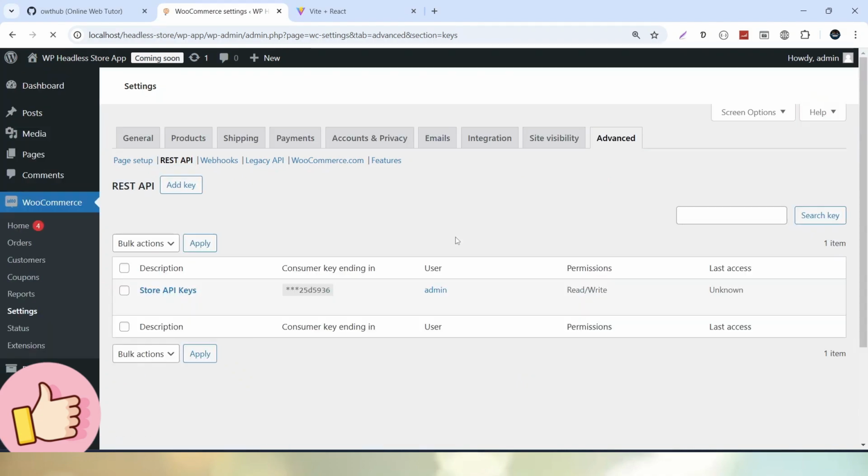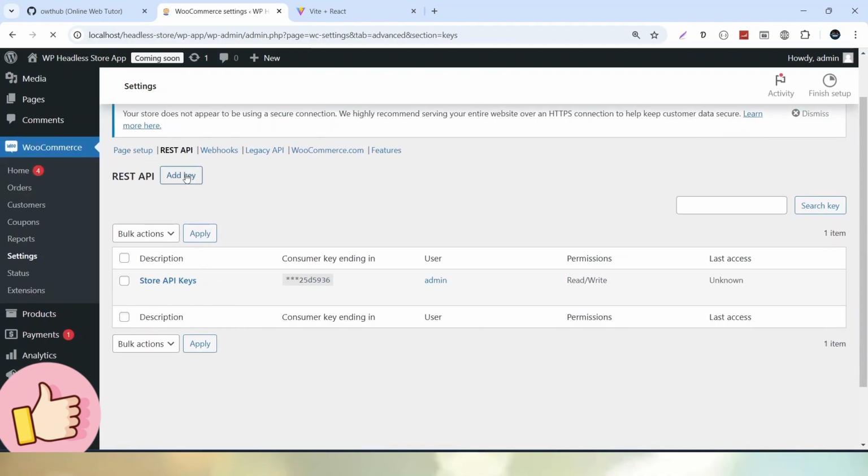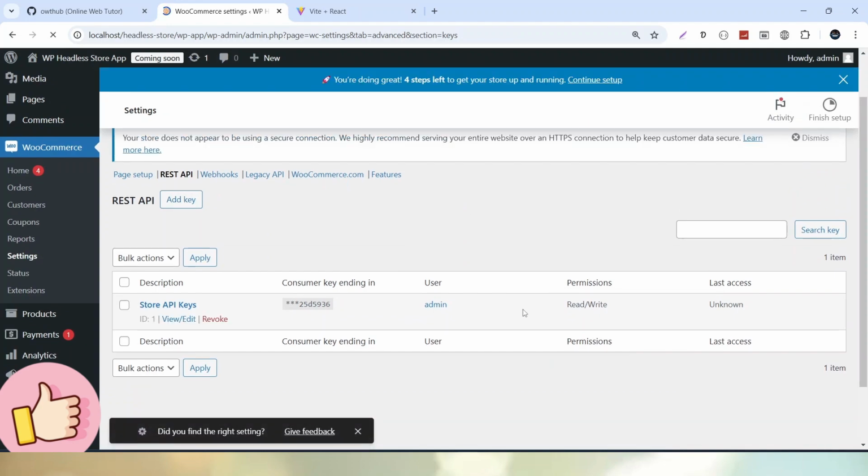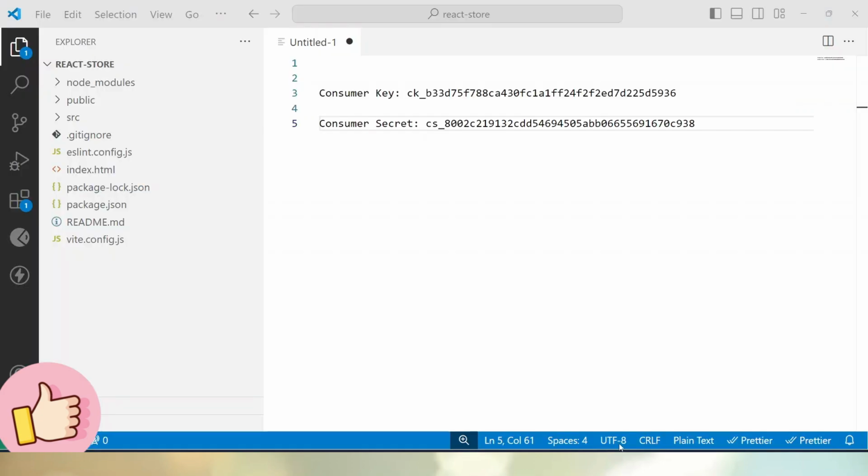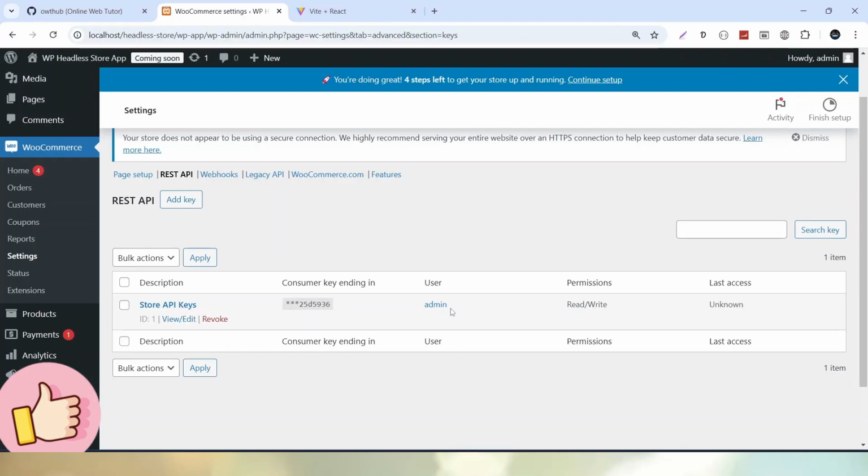Now once we have copied these two key values, and again go back to this REST API, we can see that a key has been generated in a tabular format. This time, if I want to see these keys from here, there's no option to see those keys again. So whenever you generate any key value, you simply have to copy it and put it somewhere as a backup, because inside this tabular format we don't have any option to see that value. So successfully, this is how to generate API keys from the WooCommerce REST API section.